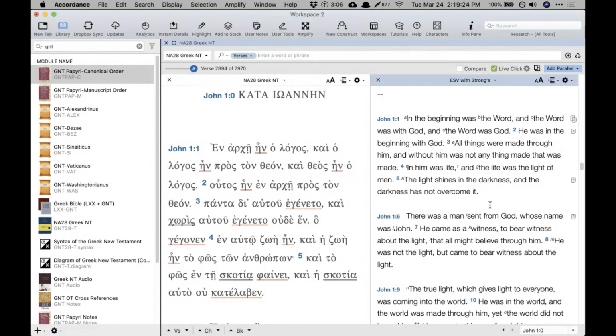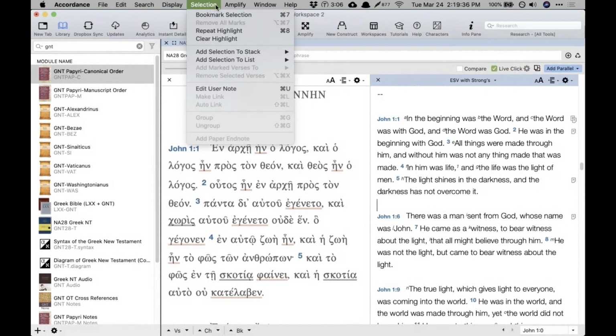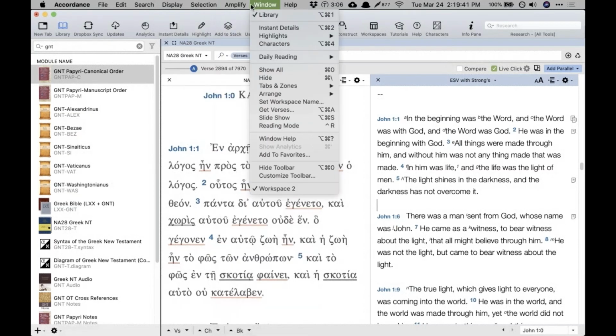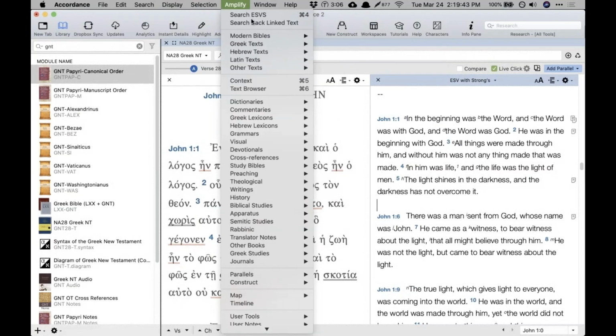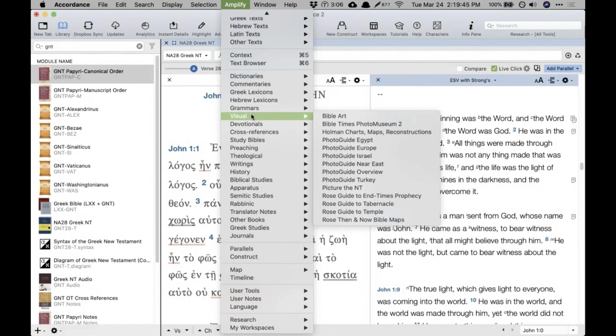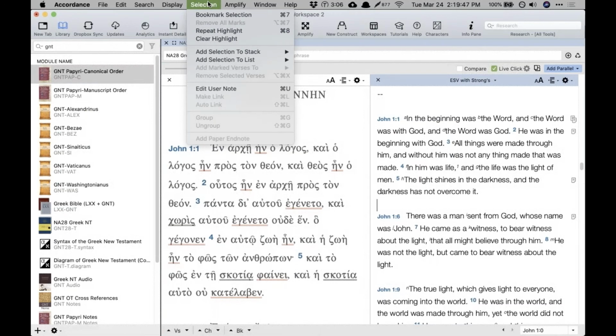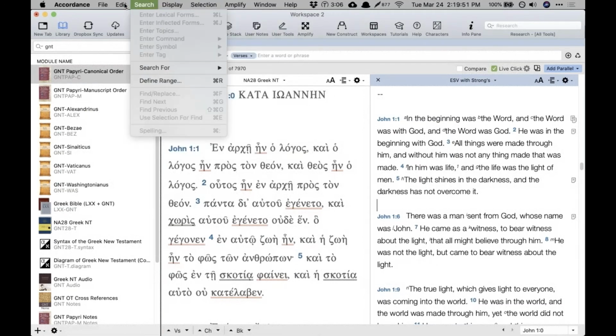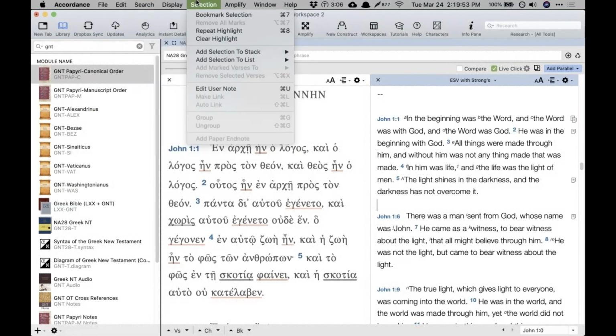Can you still use Command 9 to double click on a Greek word to hear its pronunciation? Yes, and I think that is, Linda, we had this come up not long ago in a webinar. Is that only on Mac, or is that on Windows as well? That is only on Mac. Yeah, they have to purchase, well, actually in Mounce, you can hear the Greek word pronounced on Windows as well. Yeah.